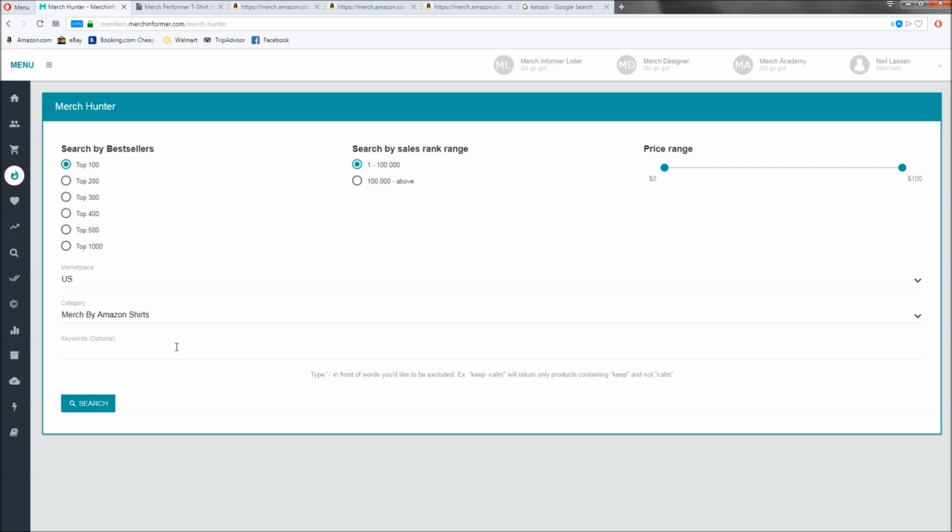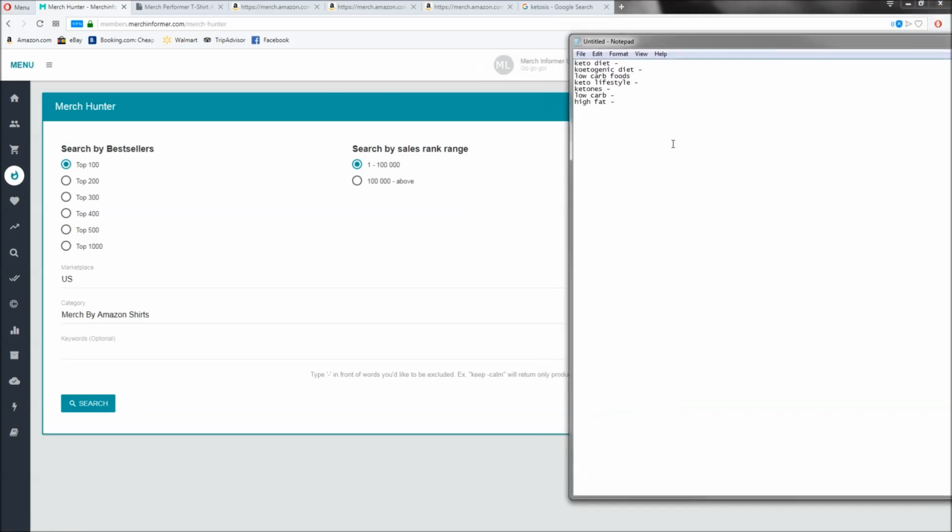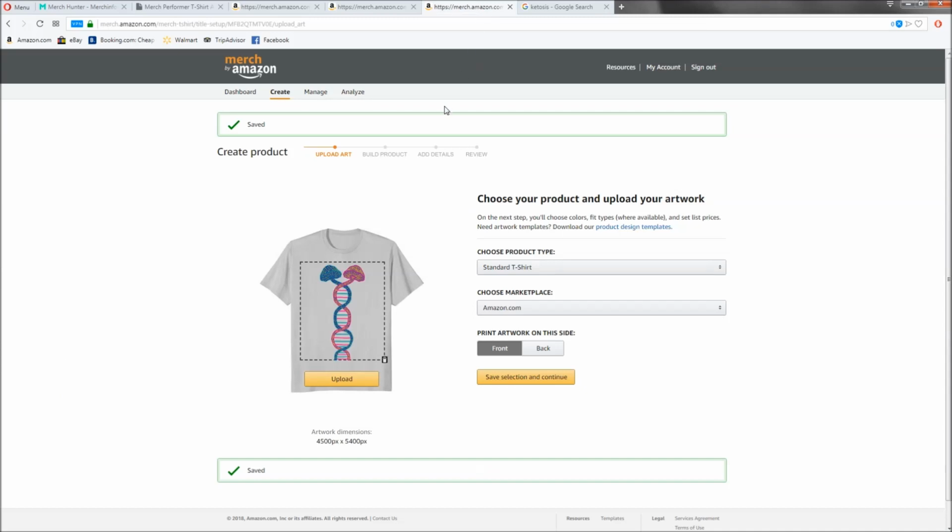So the way we do that is looking at people who already are where you want to be. In any kind of business, you look up to people who are where you want to be, you learn from them, and then you go and do that yourself. So what we're doing is we're looking at listings that are getting sales. We're figuring out what keywords in those listings are getting in front of customers. That's why we take a notepad or something like that, write them all down, and then we use them in our own listings in a unique way, in a sentence, without keyword stuffing. So very simple. And that's basically what I do over and over again.